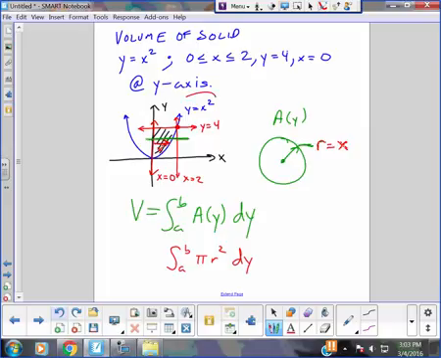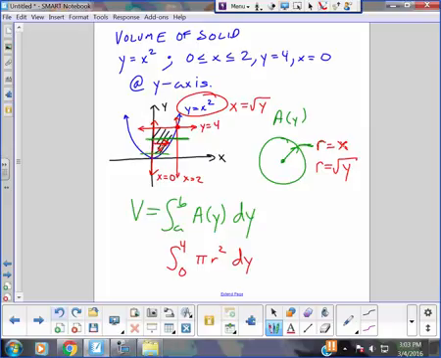So I have to change that x distance, because the radius is x, guys. But it goes to the curve y equals x squared. Do you guys agree if you solve for x, it's the square root of y? So I know the radius on this curve this time, because I have to have it with respect to y, is the square root of y. And if I'm going to add the differentials, if I'm going to stack up my butter knife cuts from here to here, guys, the limits of integration are not 0 to 2. We're stacking from where to where on the y-axis? 0 to 4, everybody.